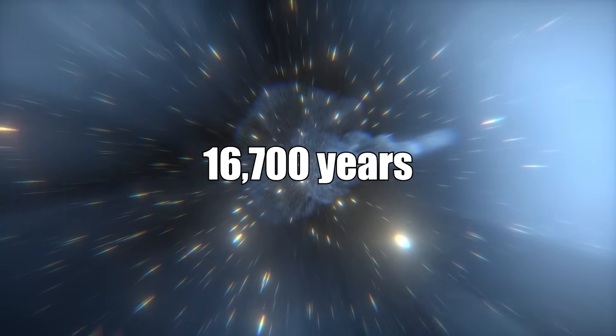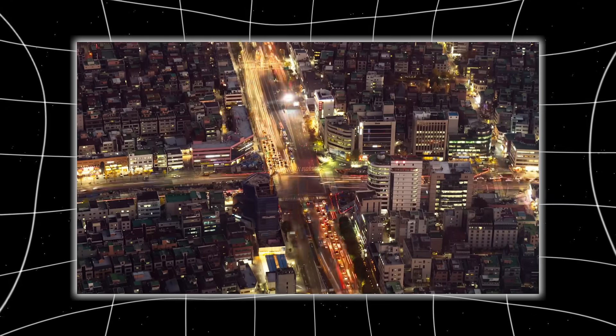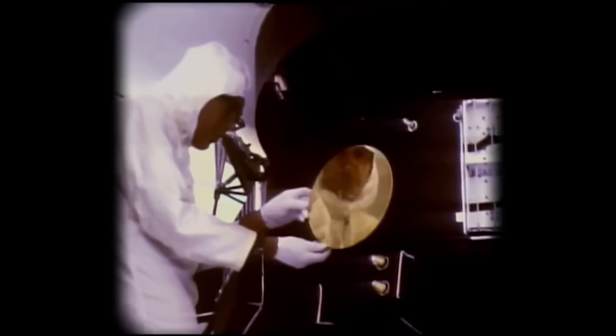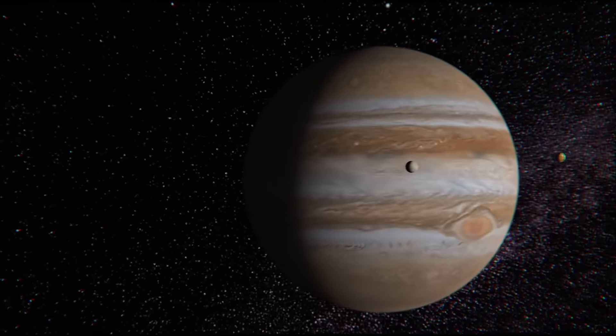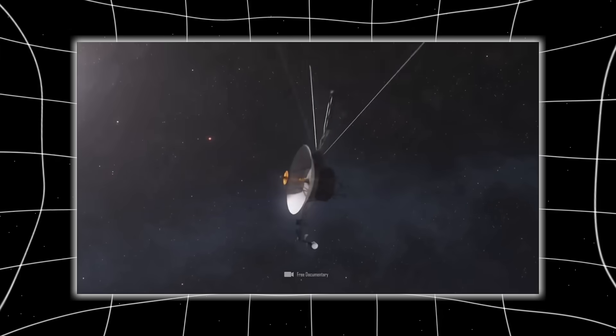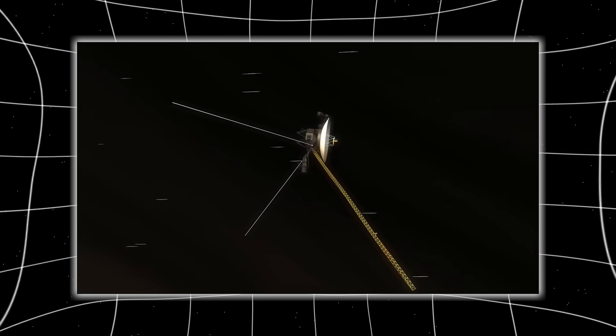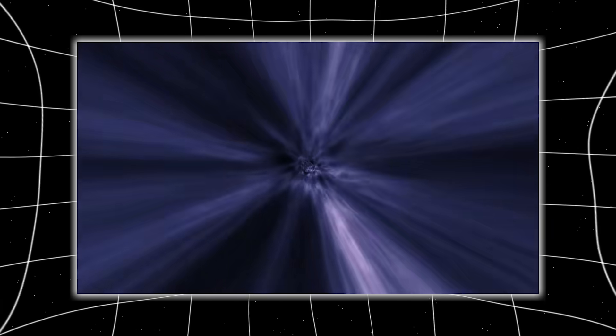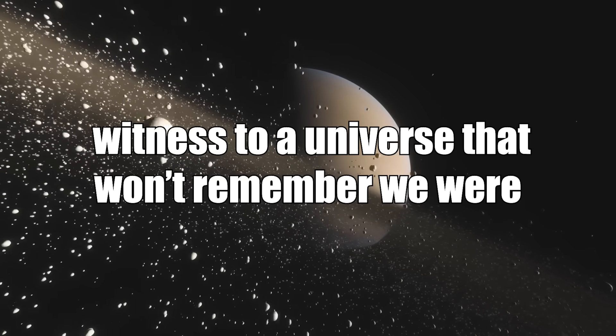If nothing stops it, Voyager will drift silently for thousands of years. In 16,700 years, it will pass by Proxima Centauri. In millions of years, it will continue orbiting the Milky Way as a cold, dead symbol of humanity long after our civilization, our cities, and possibly even our species are gone. Voyager is not just a spacecraft. It is a message in a bottle thrown into a cosmic ocean, destined to outlive everything we know. The sun will die someday, the planets will be swallowed or frozen, the heliosphere will vanish into interstellar space. Yet Voyager will still be there, unchanged, drifting through the galaxy. Long after Earth is gone, long after the last human voice has faded, Voyager 1 will still be silently carrying our story. This is both beautiful and terrifying. A machine that outlives its makers by millions of years. A witness to a universe that won't remember we were ever here.